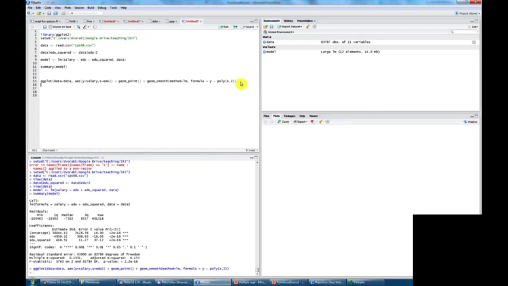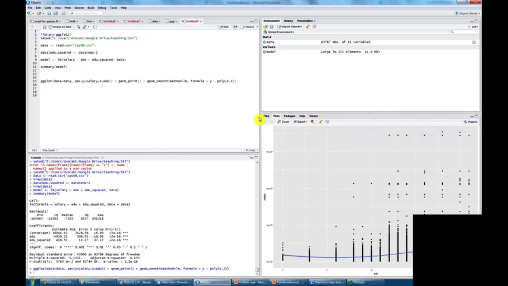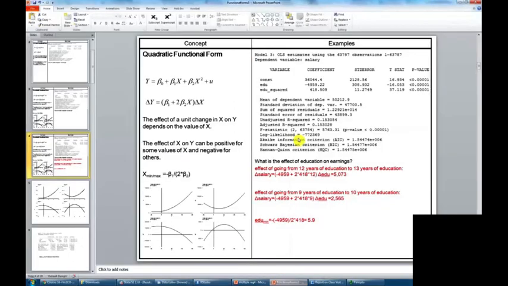So if I say, well, let's run this, a picture should appear, and there it is. So there's our education and salary data, and we see that we could fit that with a quadratic model. That's a parabola that's facing up, which we actually knew it was going to be facing up because we saw that the coefficient on the quadratic term was positive. And the bottom of the parabola should be around 5.9.